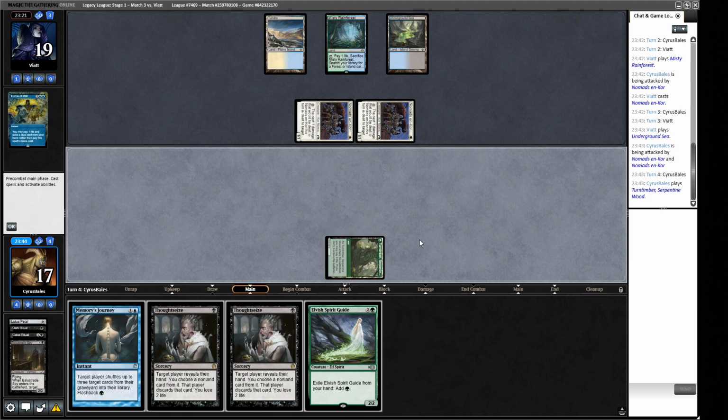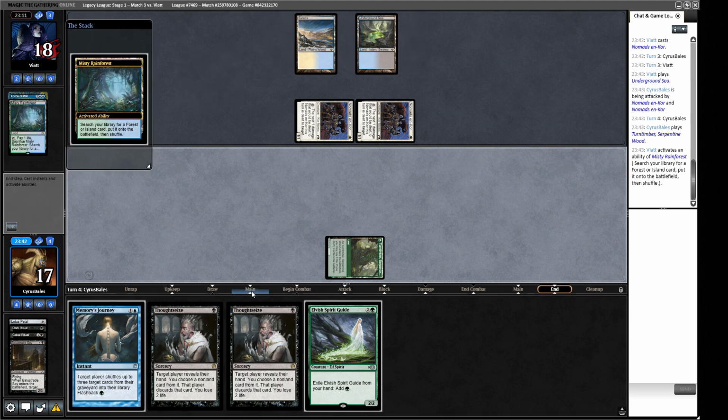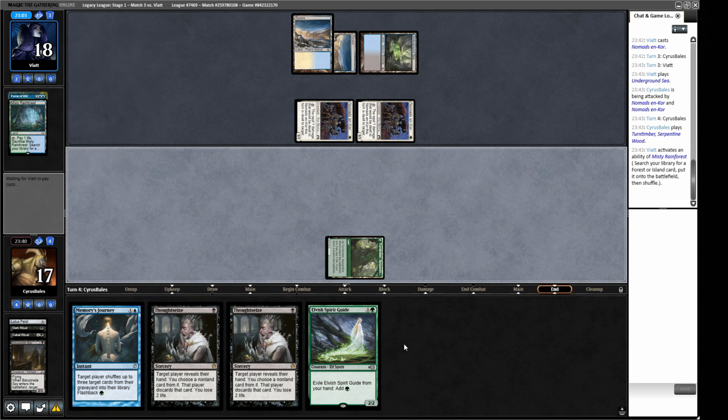So we'll be putting our Turntimber Symbiosis into play here. We don't have access to blue mana, so there's no point leaving this untapped for a potential Memory's Journey to beat their combo. If we had a Lotus Petal, then I would play it and hold open the Memory's Journey. As our opponent got coming in here.